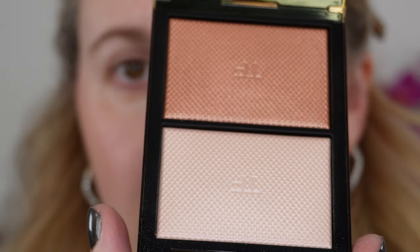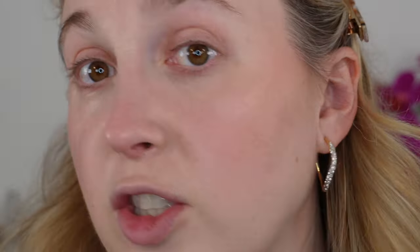For the lighter shade, I'm taking the Sonya G detail brush. This looks kind of white at first, but it's more of a soft pinky peach — just going to get a little bit right here on the inner corner. That's definitely more subtle but it's a really pretty shade. Honestly, it's this lighter shade that I bought this particular palette for. I don't have any of the older ones, but I've heard that the actual shades have been altered a little bit during the reformulation, though I don't know how accurate that is.